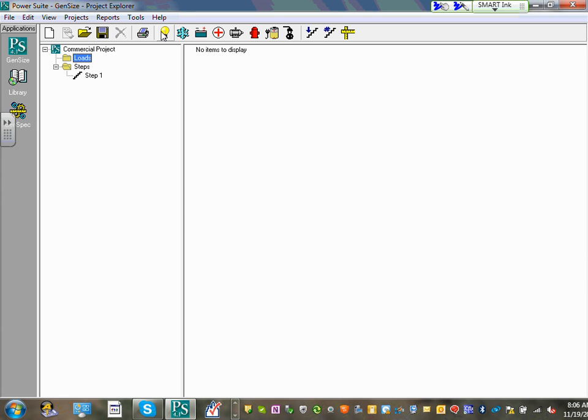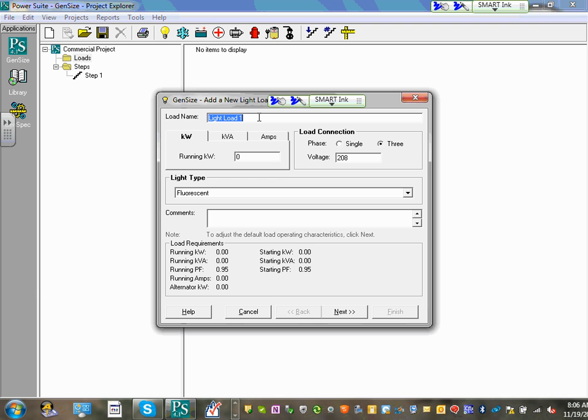Okay, let's start with the lighting load. Click on lighting load. When you click there, for the name of the load, please type LP. That's my lighting load, LP. Adam, you have the option: you either put them as KW or KVA or amps. Now remember, our calculator gave them in KVA. Everything is KVA. So click on KVA, and I'm going to put in this number that we just got, 68719. That would be 68 point something.